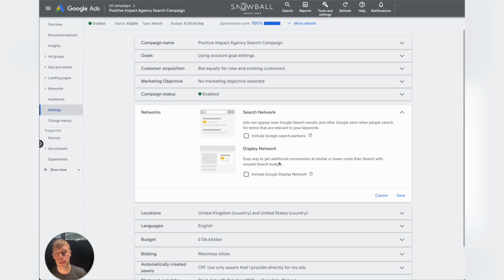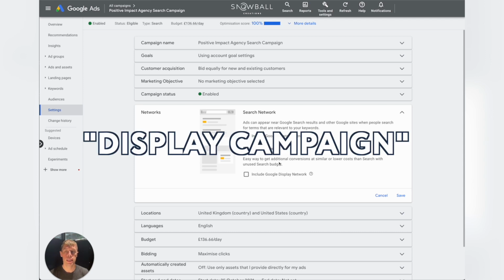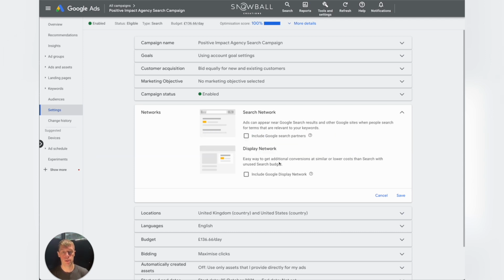The display network can be an effective network to use, but you want to use it in an intelligent, strategic way by creating a display campaign of its own, completely separate to search. Because if you have a search campaign set up and then just stick the display on top of that, and you've not set anything up for that display network, you've not set images properly, you've not set copy, it's a really badly set up display ad that you're just sticking on top of the search campaign.